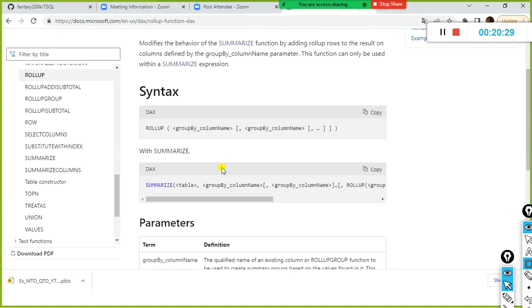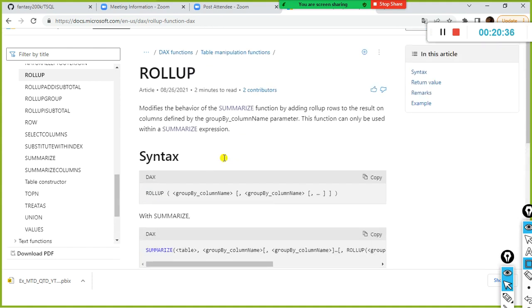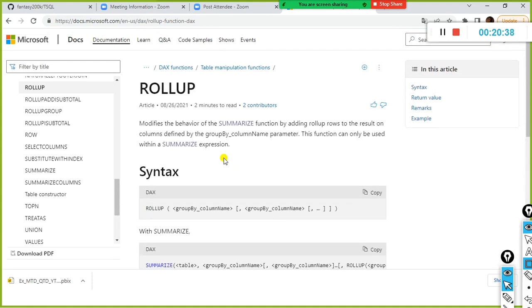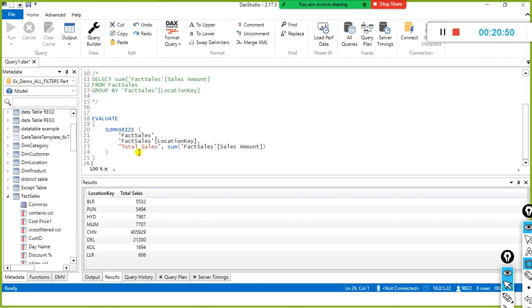See, the rollup function takes the group by column name, right? So this is how it takes the values. The rollup function modifies the behavior of the summarize function by adding rollup rows to the result on columns defined by the group by column name. This can be used only within a summarize function. You cannot use it as a main function, okay? It is a sub function, just think of it that way.